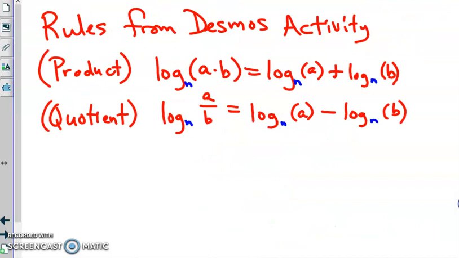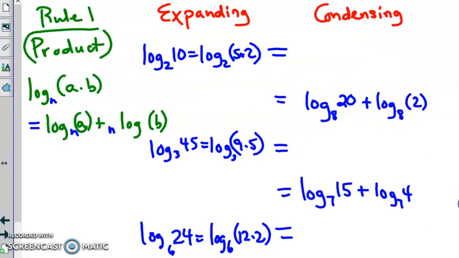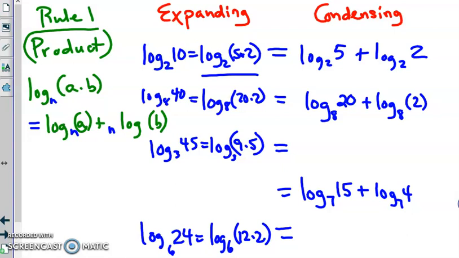All right. So we looked at, in the Desmos activity, two rules. And so one's a product rule, one's a quotient rule. So in the product rule, what we're doing is we're going to expand the problem out. So this becomes log base 2 of 5 plus log base 2 of 2. So anytime we have a multiplication problem, we expand out, it expands out into addition. If I want to condense it back the other direction, it becomes log base 8 of 20 times 2, which is the same as log base 8 of 40. So generally take this number here and you turn it into a multiplication problem to expand it out into addition. So when you do the other three, you either expand it or condense it. I'm going to go back down when you are ready to continue.